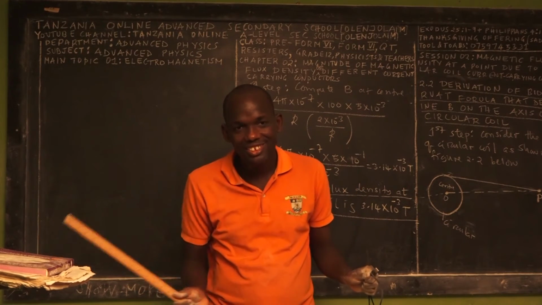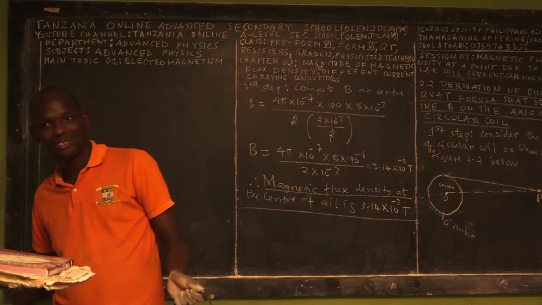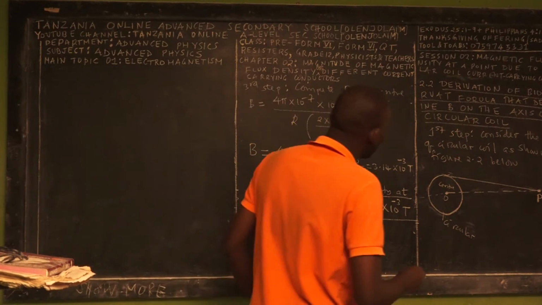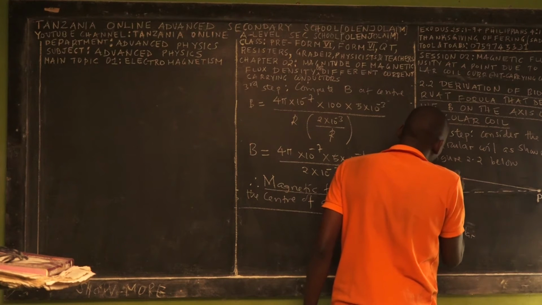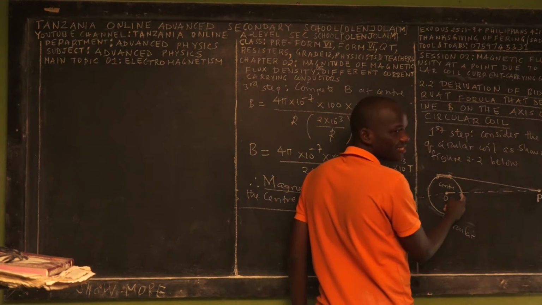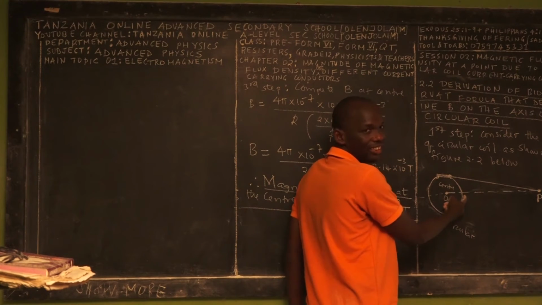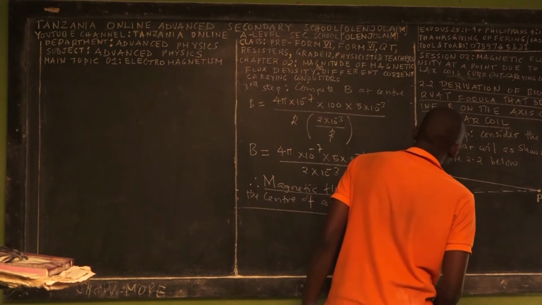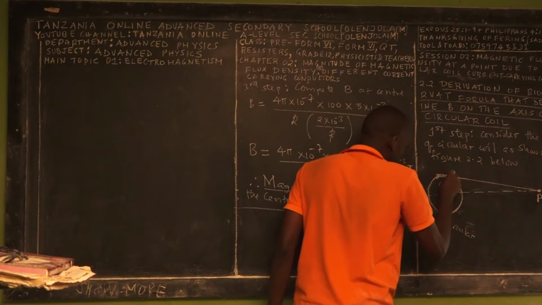Is it interesting? For those who just want the formula, they don't bother to understand what's going on there. But if that is the case, the small segment that we'll be using in our derivation, we'll take it here and not here. If you don't understand, today you take here, tomorrow you take here, which is completely wrong. I don't know if Francis is following along. Let me repeat for the benefit of my serious online students.